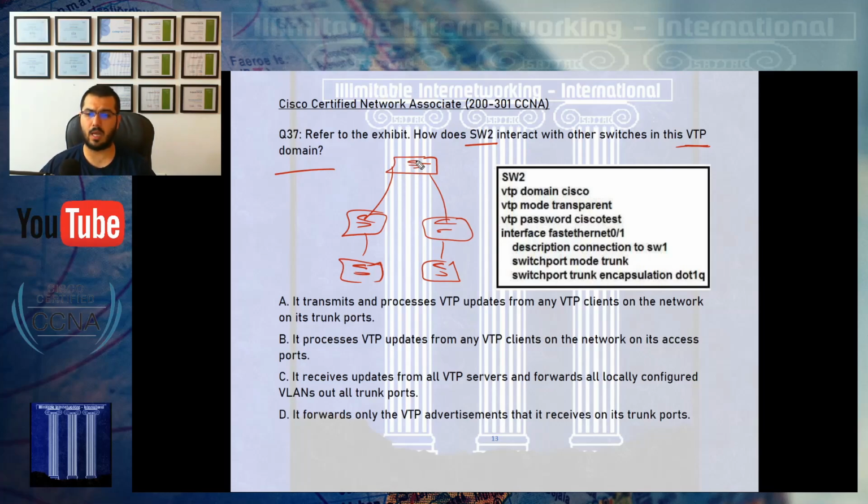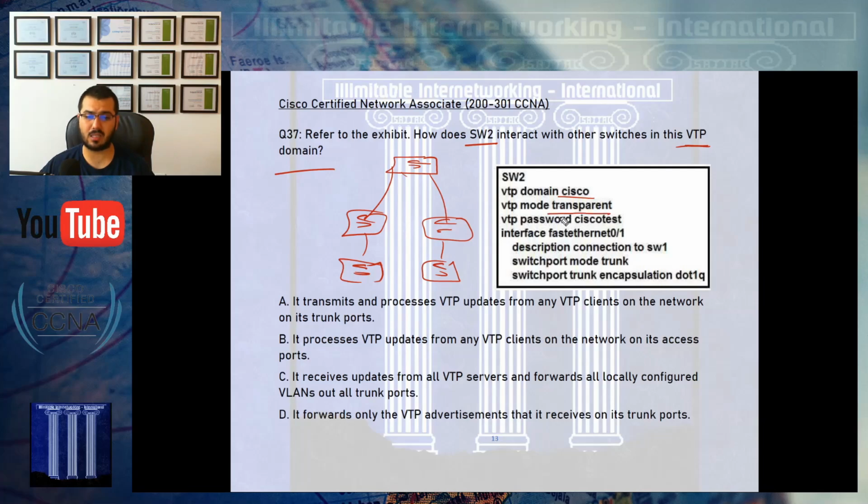So from now on you will only add new VLANs or remove existing VLANs from the VTP server, and this server automatically communicates with the transparent and the clients, or specifically with the client, saying that you need to update your VLAN table, your show VLAN brief. This is exactly all that this protocol does. So switch 2 says VTP domain Cisco. This is a name that should be copied and pasted between all the switches. It should match.